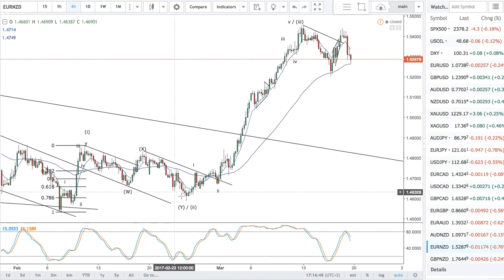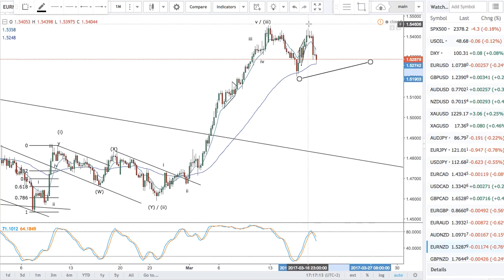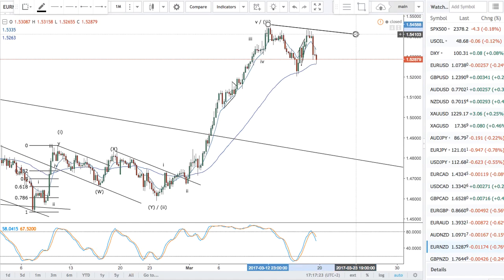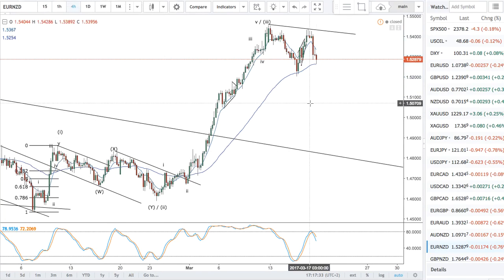So overall, wave one, wave two, I've marked this as five waves for wave three, so it's one, two, three, and now we are in a corrective move for wave four. It could be a triangle. Well, it looks like five waves down here, actually. But we'll see if it turns into a triangle, maybe something like that. Otherwise, a bigger correction overall. The target on this is towards 1.58, so it's still got legs to move. But for now, if it's a larger three-wave move like this, it's possible. We don't know what type of correction it will put in place, but for now, it is correcting.